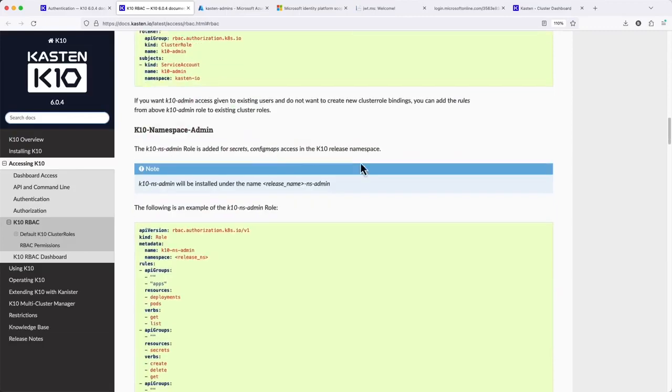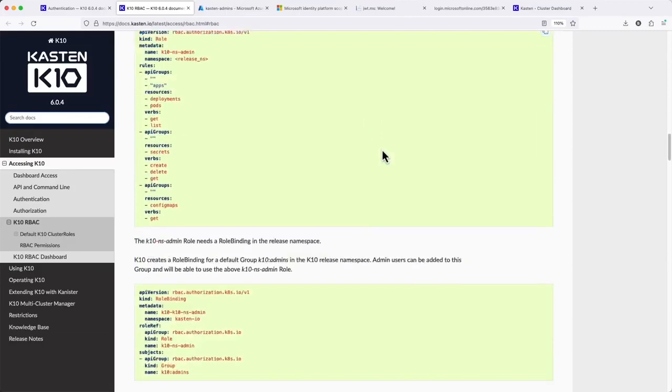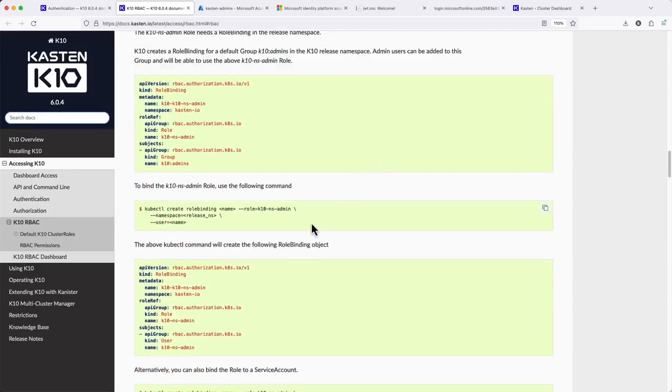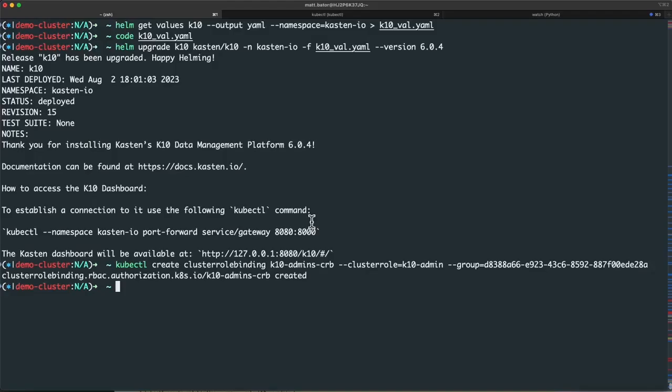I see that I also need to create a role binding for the built-in K10NS admin role to allow users in my security group to access relevant secrets and config maps in the Kasten install namespace.